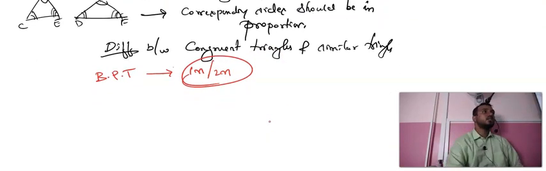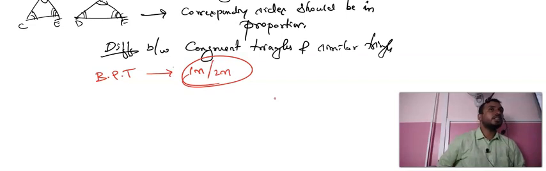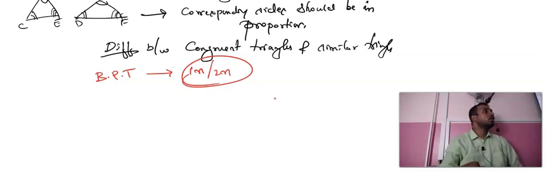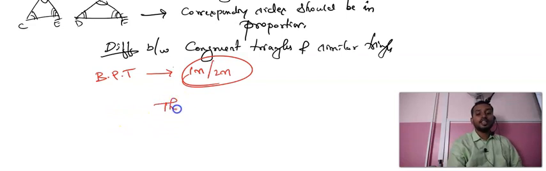And next, see here, if they give state BPT, then they will ask you to prove a theorem. If not directly, they will ask you to state and prove BPT or state and prove Pythagoras theorem. In this chapter, try to focus majorly on the theorems part. Which are the theorems we have? Thales theorem.